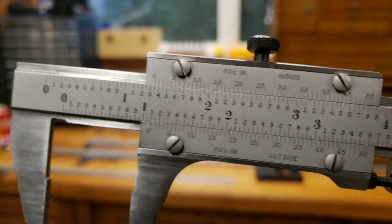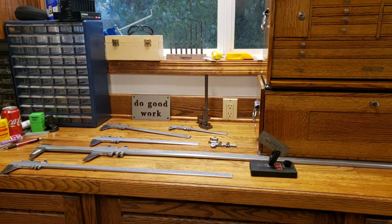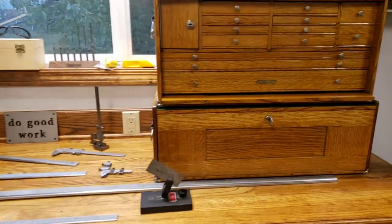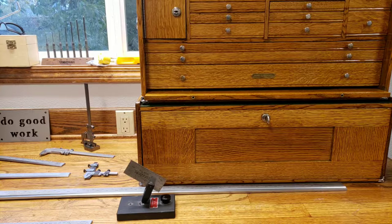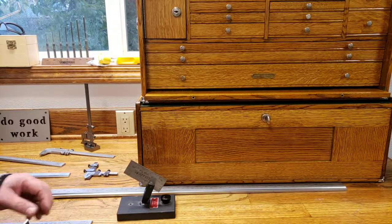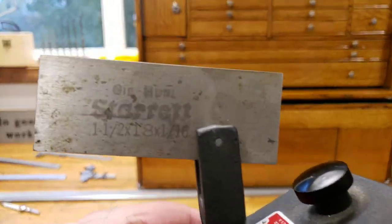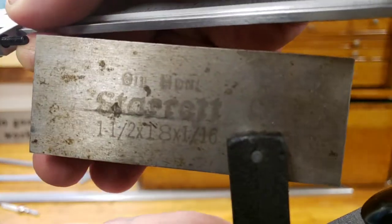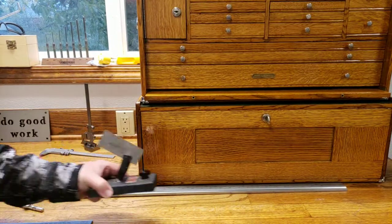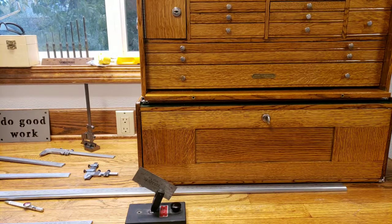So let's go over to the bench, take a measurement, and see if we can explain how this works. Now I got this little gauge block. I don't know if you can read that. It's 1.5 by 18 by 16, but we're only going to focus on the 1.5.